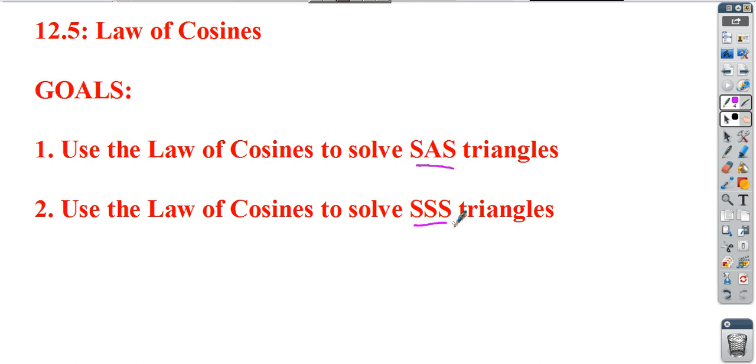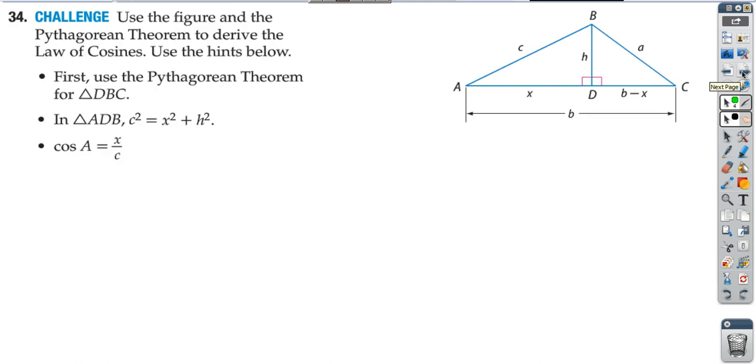And you don't have to memorize that. I'll show you in a sec an easy way to tell when you're supposed to use the law of cosines and when you're supposed to use the law of sines, because it's not really all that hard to tell, and you will see that in just a sec. Before we do that though, I want to look at this problem. This is a proof for the law of cosines. We're going to prove where this comes from.